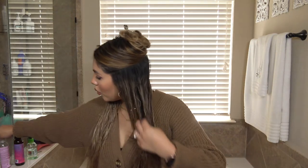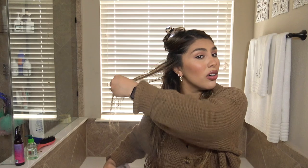Now I'm gonna go in with this Hask Flash Blow Dry Spray. And this just protects my hair, but it also helps it blow dry faster. So I just try to make sure I get all of my hair, top and bottom, root to end. I'm also gonna apply this 10-in-1 primer just for some extra shine, extra protection. Now we're ready. It does have an off, a cool, a 1 and a 2. Okay.